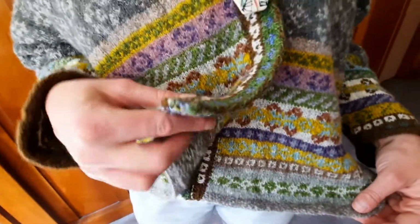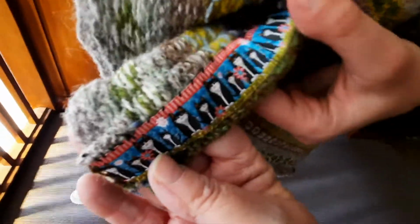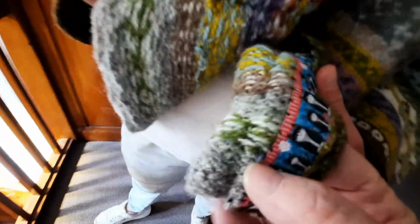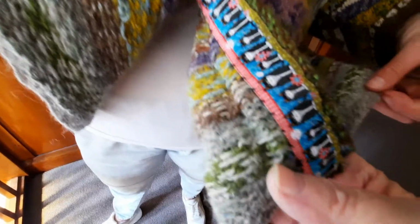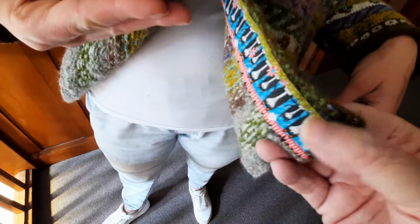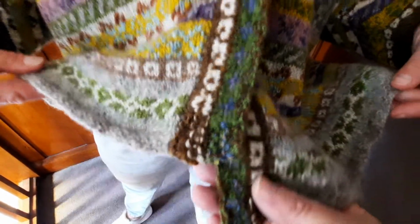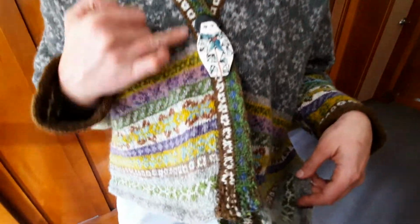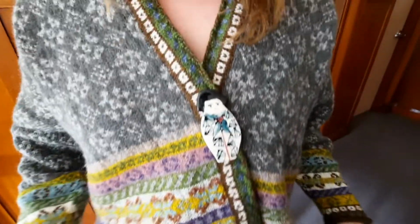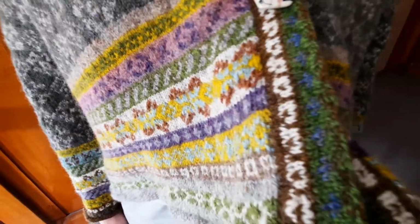My pleasure. Just thought I'd talk about the steeking for a minute. The cut on the steek is supposed to go this way, I'm thinking, but I folded it this way and put the ribbon over the top to make a nice firm edge. I think it's made the rippling disappear from the button band, and it's given firmness to the whole edge. I think it's really nice.